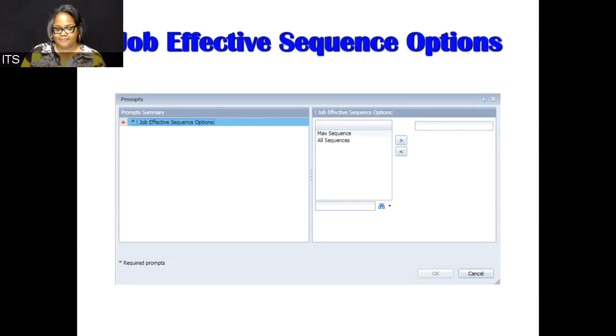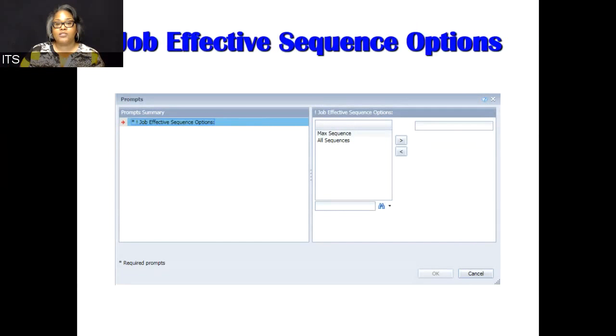Yes, Jean. So Dan wants to know, when should one use the effective date and job end date versus appointment dates? Okay, good question. The appointment dates apply to your specific appointment. The job effective date and the job end date are sort of like the controlling dates for the job data table.